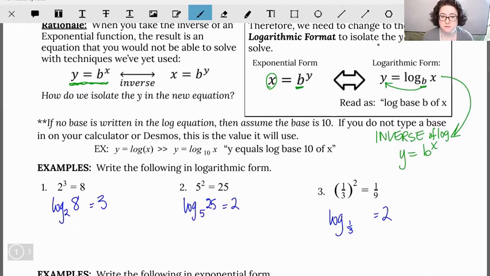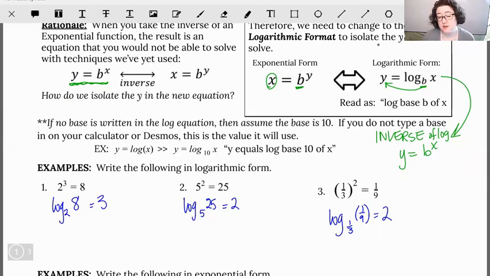Exponent was 2. And the expression, which occasionally we'll put in parentheses, not a bad idea to do with a fraction, just to make everything very clear as to where things are. So log base 1/3 of 1/9 equals 2. AKA 1/3, if we square it, we get 1/9. It's like writing 1/2 versus 2/4, just another format. Alrighty, so let's go the other direction.